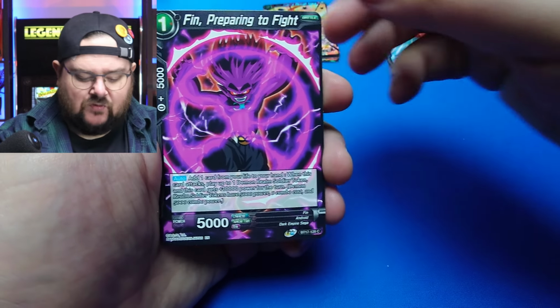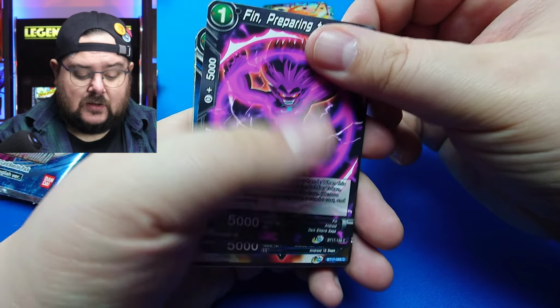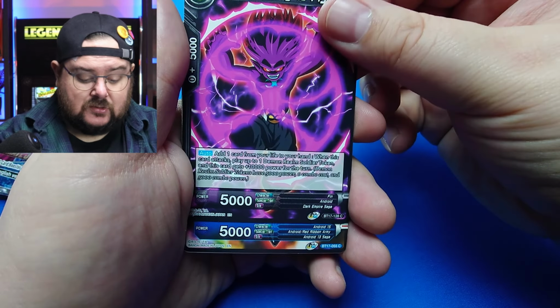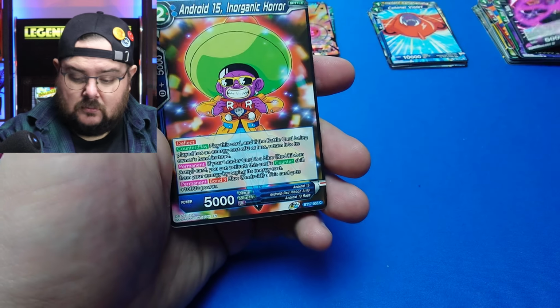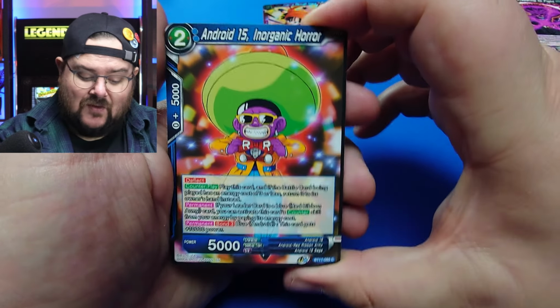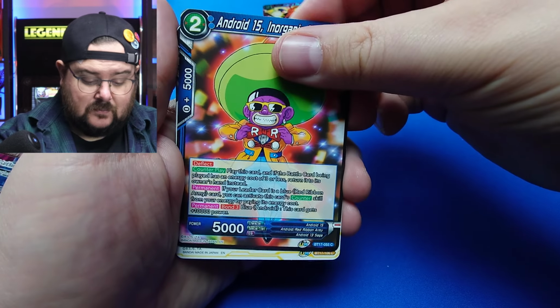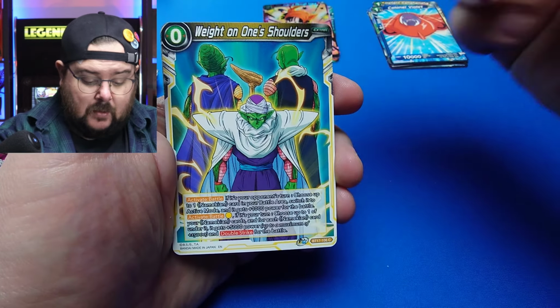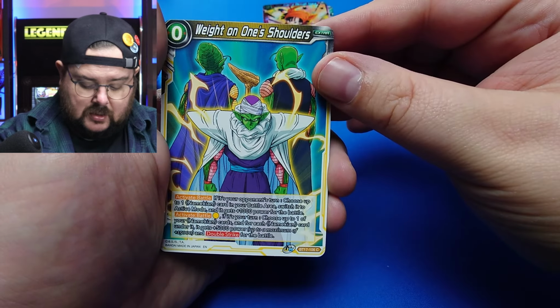Okay, so is this from Xenoverse, or is it like Time Patrol type of series, Dragon Ball Heroes? Obviously, it's not from the main series, but another demon. Not bad. Android 15, nice. I like that artwork, that's nice. We keep that on. Weight on one's shoulders, that's quite cool.